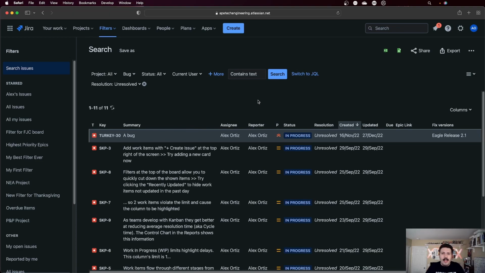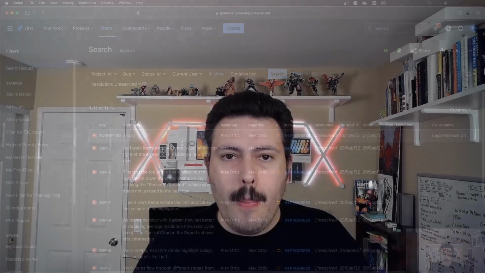And guess what? Now that you have this, you can also save this as a filter. And that's really powerful because now you can set your filters and then you can go and create a dashboard so that you have all this metadata in front of you in one place where it's very easy for you to go and check. So you can set up every bug that's assigned to you by priority, or you can make a filter that shows you every single item that was assigned to you within the last 24 hours, something like that. So you have a lot of freedom, a lot more levers that you can fine tune here to get just the right level of detail so that you never feel like you just dropped the ball again.